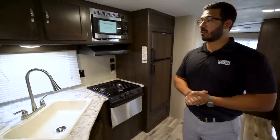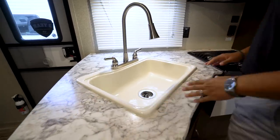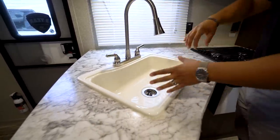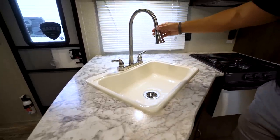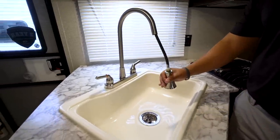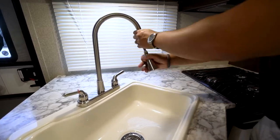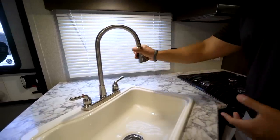Let's start off right here at the kitchen. You'll notice you have the large single base sink, which is great especially if you like using a lot more residential cookware, because you can actually fit that down in the sink flat — you don't have to try to have it sit in there on an angle. Another thing I enjoy is the fact you have not just a high-rise but a pullout faucet, which makes washing and rinsing dishes a lot easier. If you have a coffee maker like a Keurig right here, you can just take this and fill up your water basin without having to actually remove it.